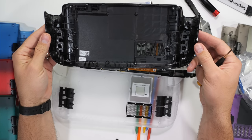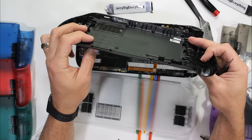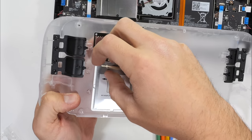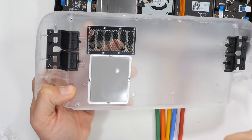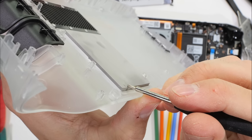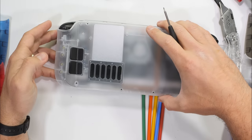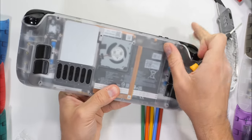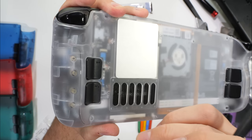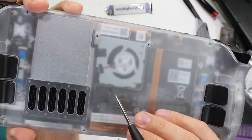If you notice, on the original boring Steam Deck panel, the only heat dissipation is the fan vent. However, on the new transparent edition, a metal pad with thermal foam has been added to help heat escape more efficiently. I'm pretty impressed. And I'm even more impressed though with how it looks. Valve should have released this version from the get-go. It's a perfect fit. It would be cool if we could swap the front half, but zero complaints from me.